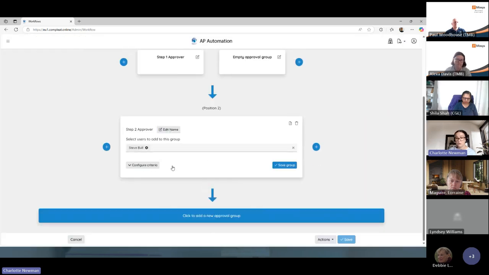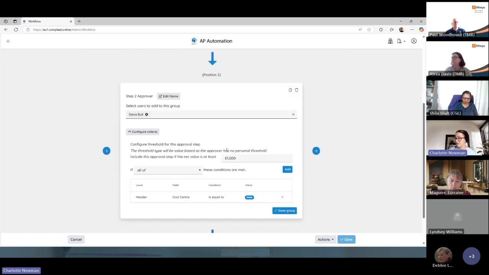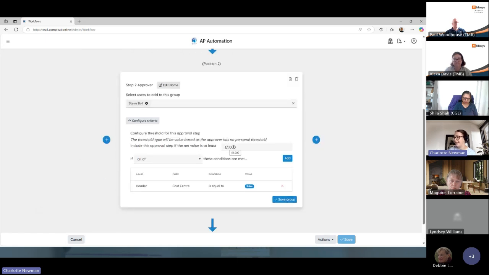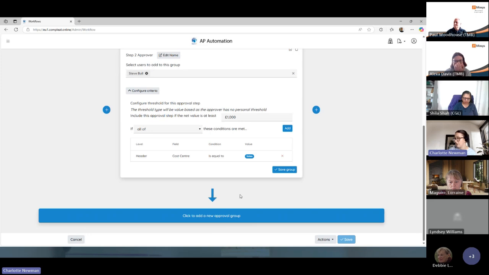Ultimately, the workflows can also be very straightforward. So something that we see very commonly is obviously a value threshold. So the thresholds within this system are net value is X or above, so they're a lower limit, but you can build that in and you can have as many value thresholds as you like, as relevant to your internal delegation of authority within your organization. So if it's X or above, then this user needs to see it, and you can build that up over time for as many value thresholds as you need.